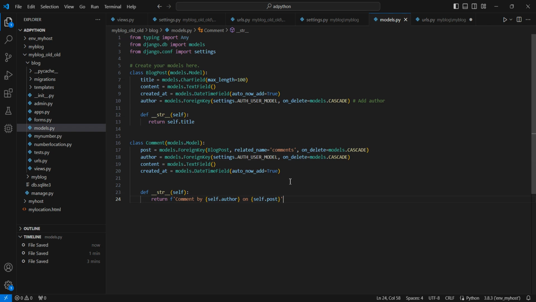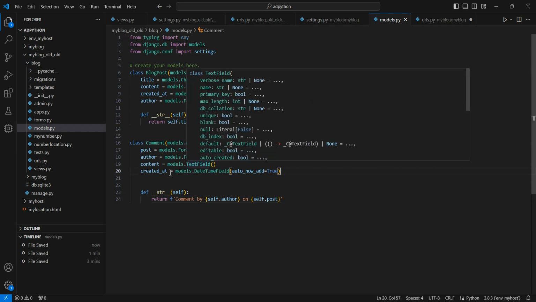You say auto_now_add equals true. So it means that it's going to come on its own. All the information here will be picked from the system. So the only thing that you can add is the content. That is why you saw that we only have the content.